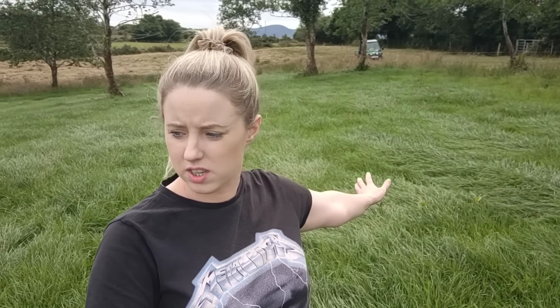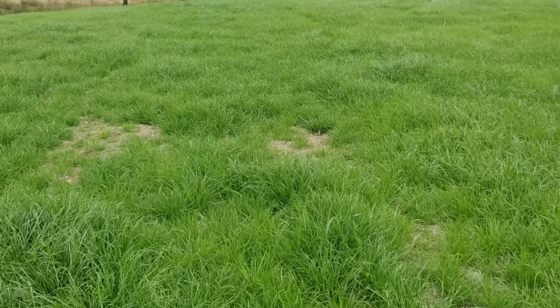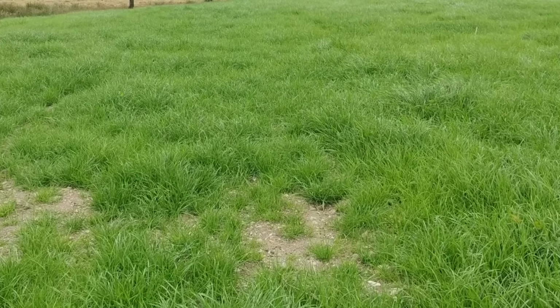Now, it doesn't all look as good as what's behind me. There are a couple of patches. I'll show you properly with my head out of it anyway, but here you can maybe tell it's a little bit lighter, but the main thing is there's grass on everything, so it should be good. And look, once it gets a good feed from the cattle, it should all thicken up. So looking forward to getting them back in here now to feed it. They'll come in here once they're done with where we moved them to in the last video or the video before. So it's coming on really nice.